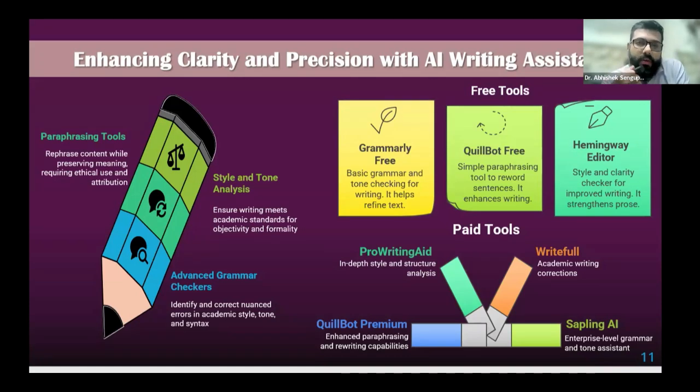Now, Jenni AI, what it does, it's much better than Zotero and Mendeley, and it does everything. You can do grammar checking, you can do citations, you can do prompt based writing, even paraphrasing, everything can be done through this tool.